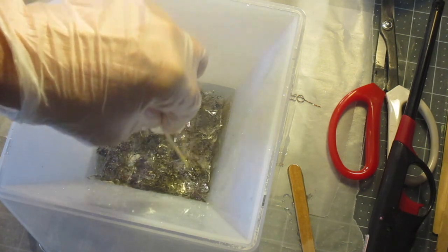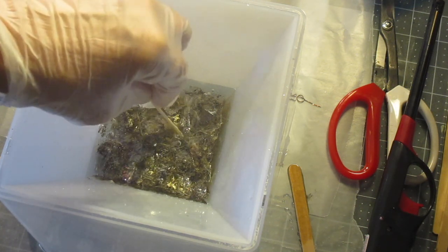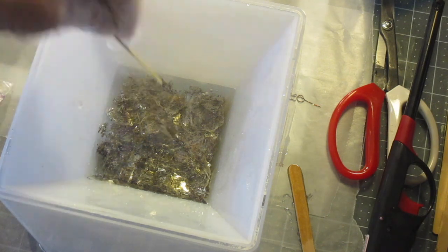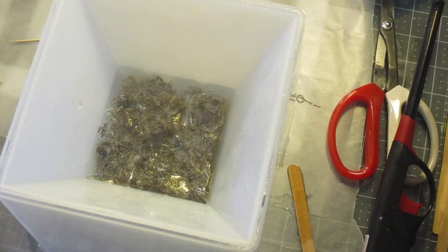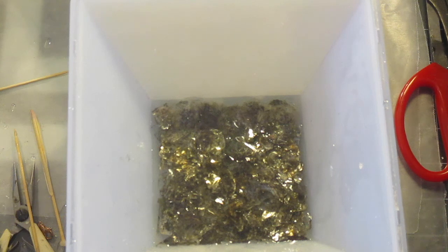Where do you get mica? Anywhere on the internet — mica sheets. I can't really remember where I got my mica; I might have collected it because I do mine. The last layer is poured and all we have to do now is wait for it to cure. I may be putting a final one on, I may change my mind — we'll see. The best part of this is revealing it at the end, so hopefully the mica was a good choice. We'll find out — I've got to wait for this to dry before I can pour anymore.